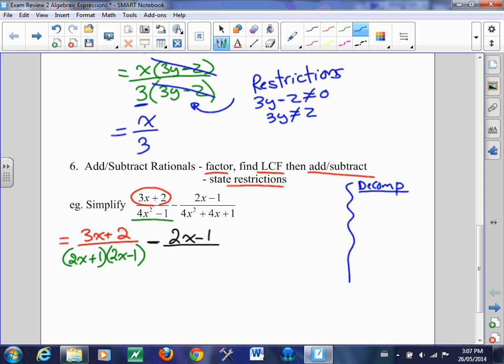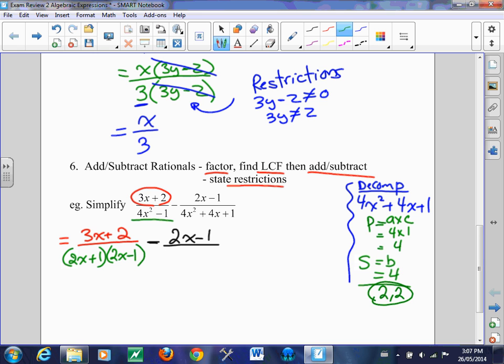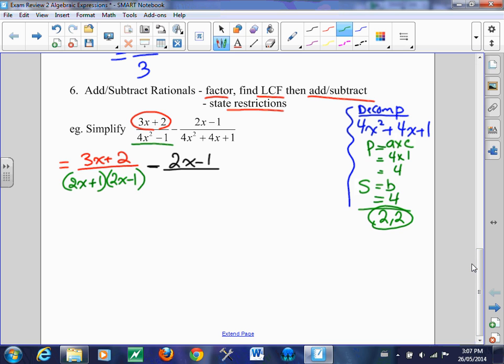Perfect square. Okay, so taking a look at decomp, if I take a look at this, I notice that if I have to factor, I notice a does not equal 1. So when I do that, product equals a times c. Okay, and in this case it's 4 times 1, which equals 4. And the sum is b, and b equals 4. So what two numbers multiply to 4 and add to 4? You're going to know that that's 2 and 2. So if you don't recognize that as being equal, then you say, okay, here's how I do my decomposition.